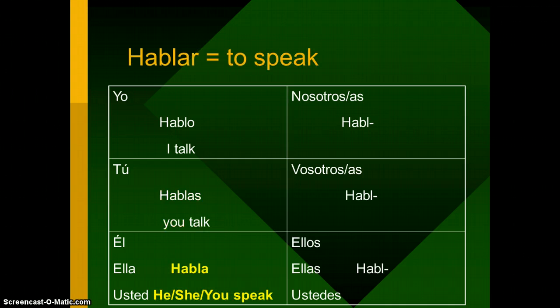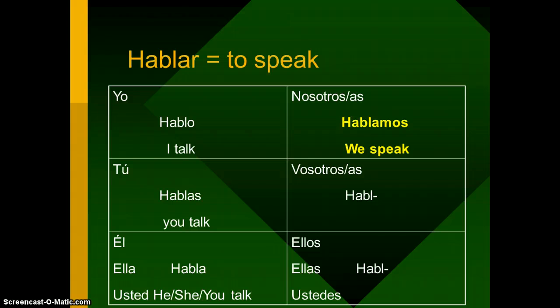Okay? Next you have habla, but you'll notice that habla can work with 3 different people or groups of people. It could be él habla, ella habla, usted habla. So in many cases, it's important to add the subject pronoun or the subject along with the word habla. If not, people may not know exactly who's speaking.